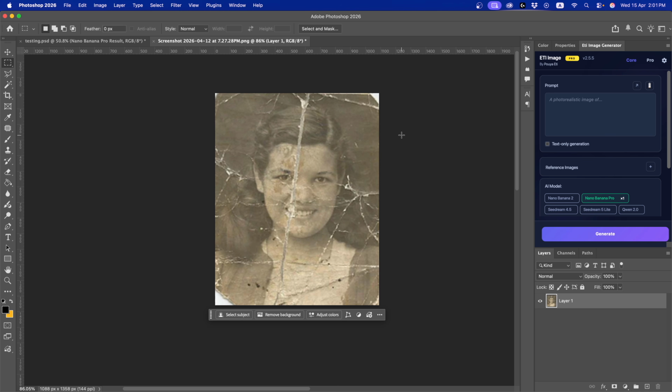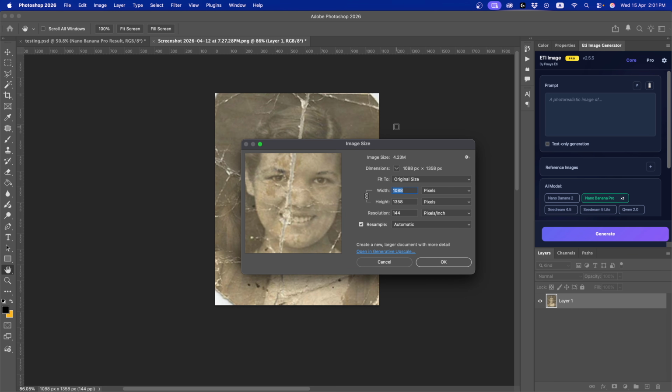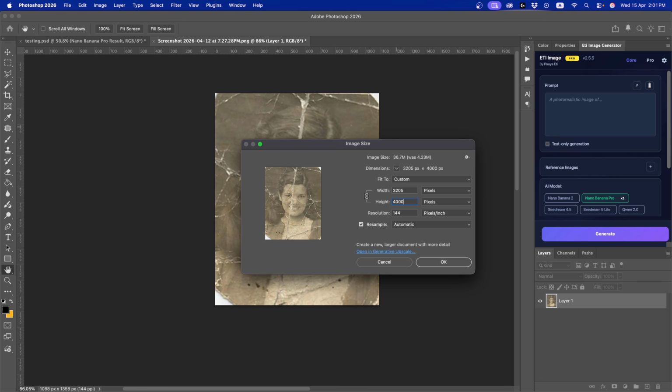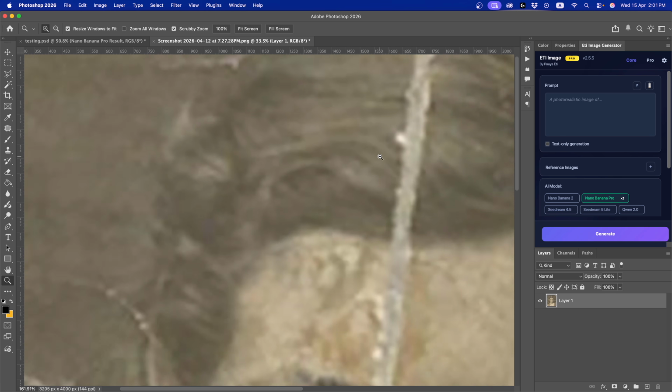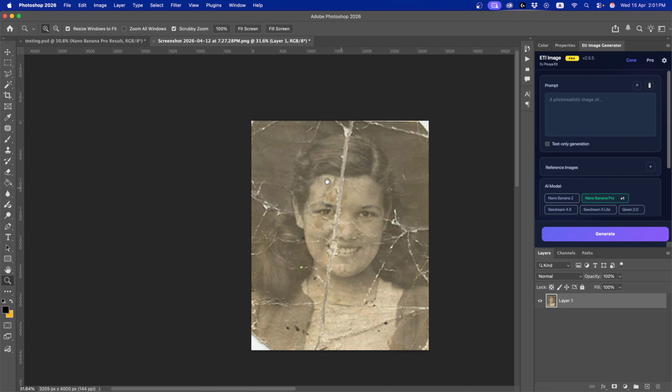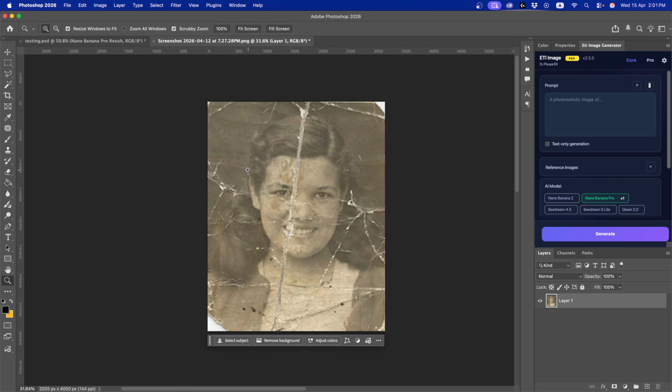So to begin with, there are a couple of tricks that we need to apply. First of all, it is important to increase the size of your image to something like 4K image. Now, it will not increase the resolution of your image, but because this will be the result that we will send to AI models, it has its own positive effects.